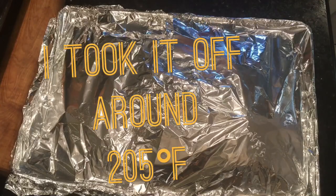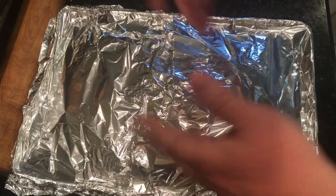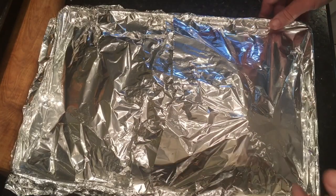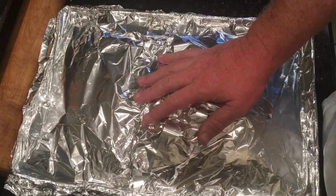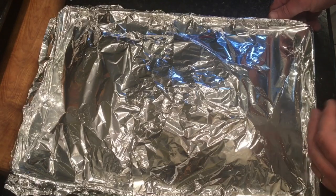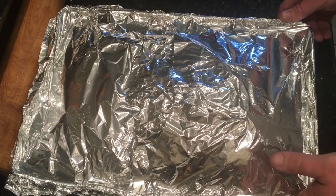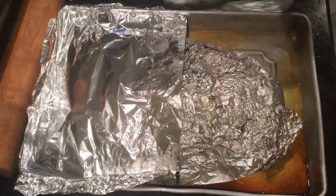All right, I pulled it off around 205. You saw when I pulled it off, I put it in this pan that I had it in this morning when I prepped it, but of course it's been cleaned and washed and everything before then. And then I wrapped it up in aluminum foil and just set it in the oven. The oven wasn't on, just my kitchen oven, and it's been in there for about 2 hours. It's right now about 5 p.m. and I took it off around 3 p.m. So let's take a look at it.